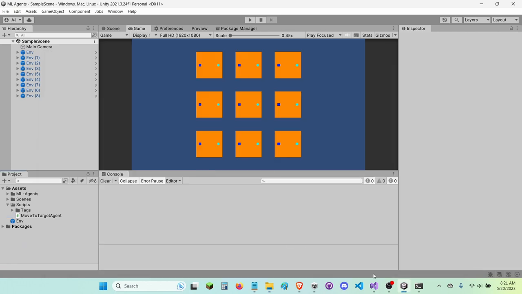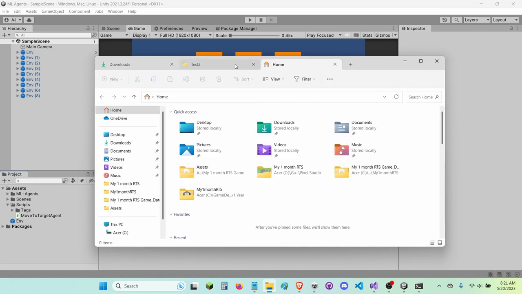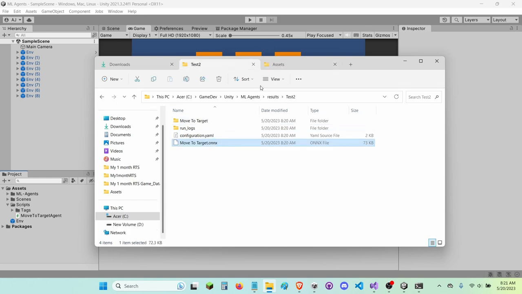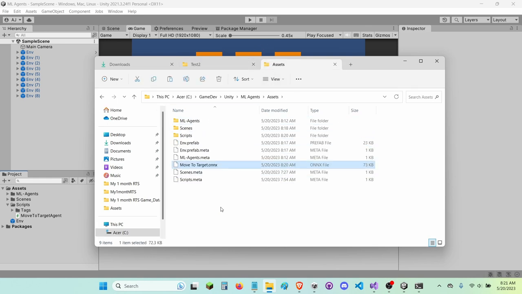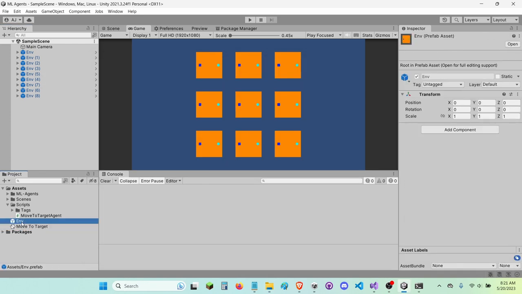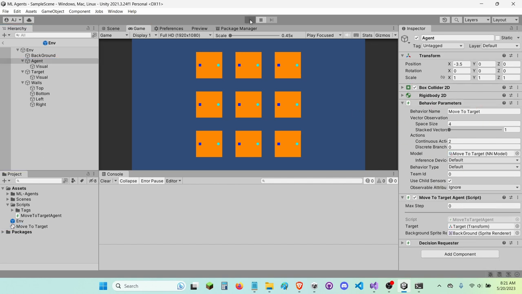There's also an error with the current Unity version I'm using that won't work. So I'm going to open up a new tab, copy this path here, and paste it right here. Click enter, go to Unity. I'm going to go to my ML agents package, go to assets, and now I have to go here, copy the ML agents thing, paste it right here. And now if I go back in here, we see our brain. So I'm going to go ahead and go here, go to my ML agent, and drag and drop the brain. And we can see the ML agent and what it's learned.